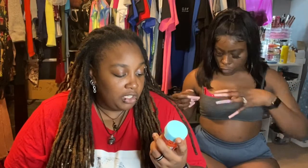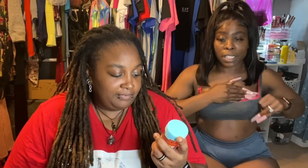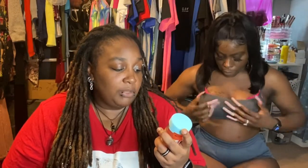Hometown Heroes is an amazing company. We have worked with them before and done reviews with them before, and it's always been a good one. We have some Sleepy Peach Melatonin Gummies, CBD infused. I'm excited to taste these. It's 10 gummies, 50 milligrams of melatonin per bottle, 250 milligrams of CBD per bottle. So they should be pretty good.